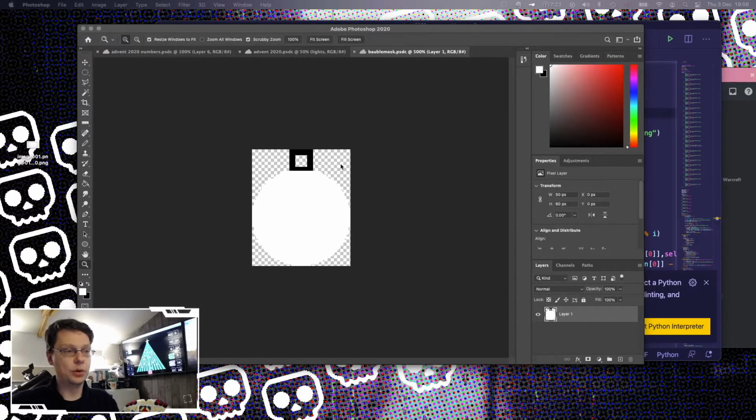And the reason this is important is that we're going to generate an image this big, which is 50 by 60, I believe. And then we're going to multiply every single pixel in that layer by this mask. Multiplying is a strange term, because you think if the value is 255 times 255, it isn't 255, it's a much larger number. Multiplying when you're doing pixel calculations is actually thinking of the number between 0 and 255 as a scale between 0 and 1. And when you're multiplying, you're getting a resultant value, so you're basically having a fractional scale.